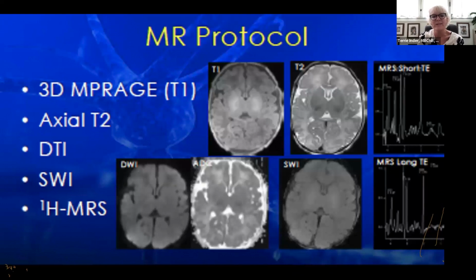So on the top panel, you can see a thing called T1 and T2. Now, the T is just the time that we are vibrating the brain. When we're vibrating the brain, we send in pulses, and we're vibrating protons. When we vibrate the protons, then we stop vibrating, we give a moment's pause, and then we allow for the resonance of those protons to come out to the head coil as a signal. The vibrations of those after we've vibrated them is what tells us about the characteristics of the tissue that is in the brain.